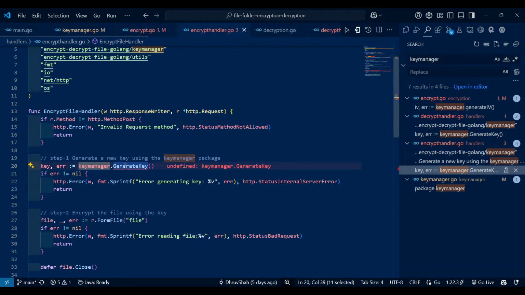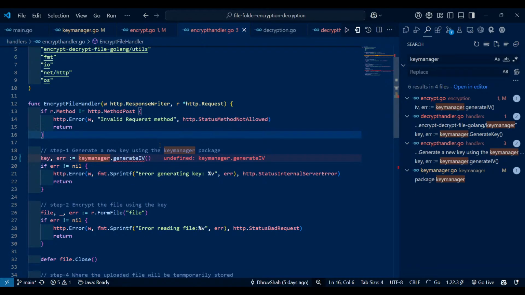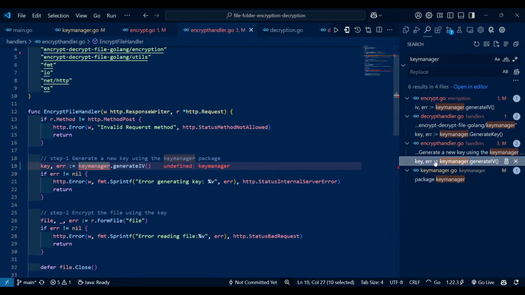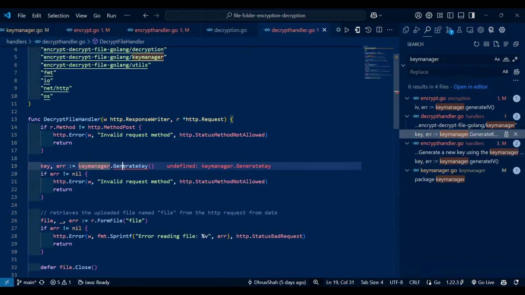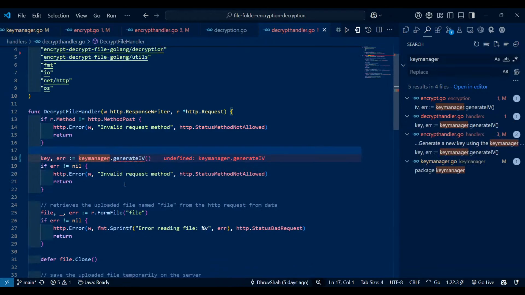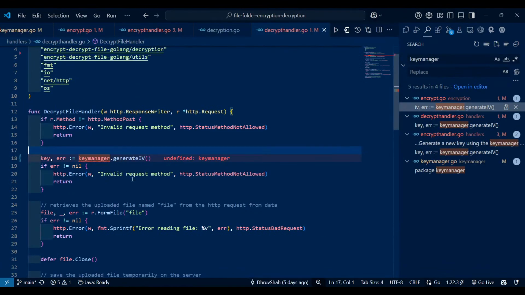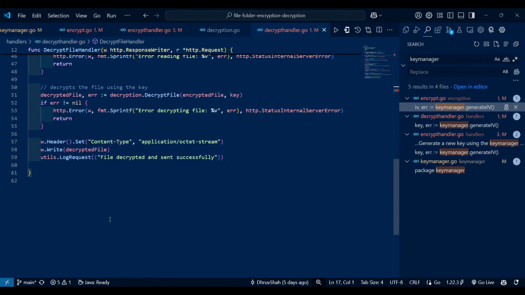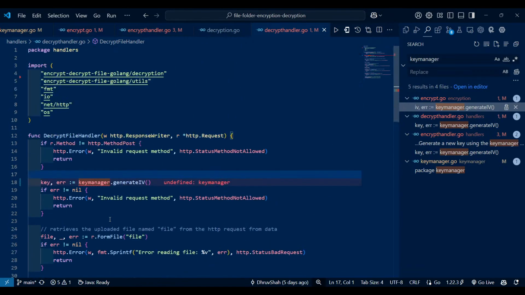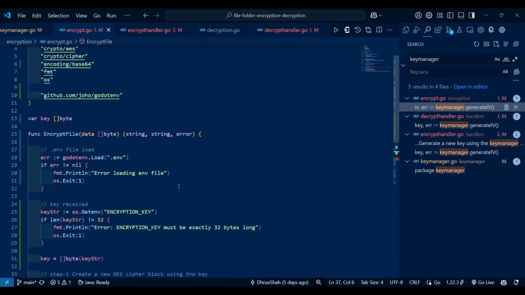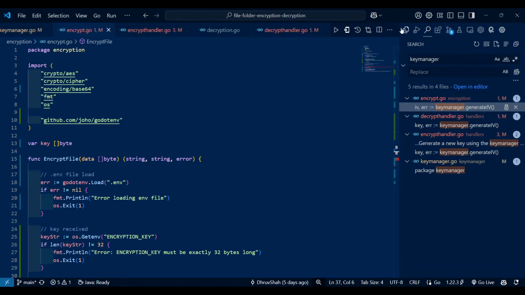We will use this one, generate ID. I think we will check later once.